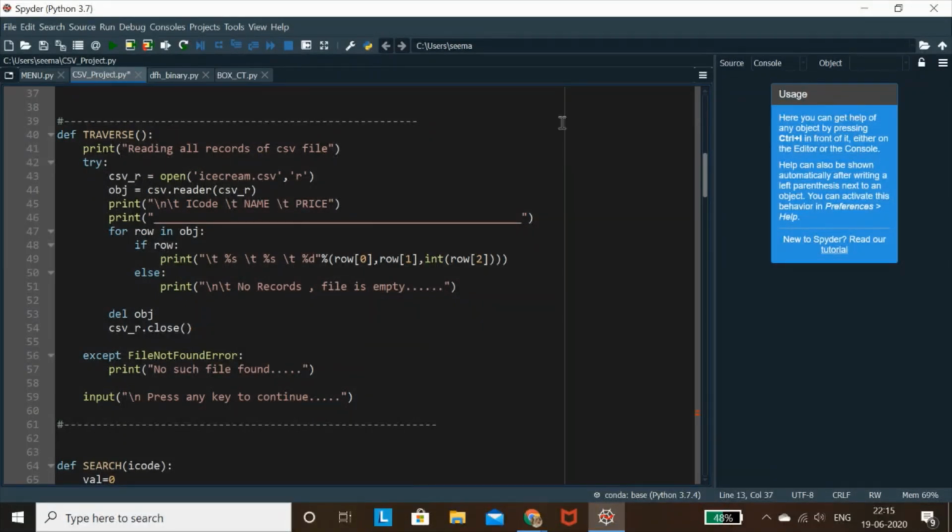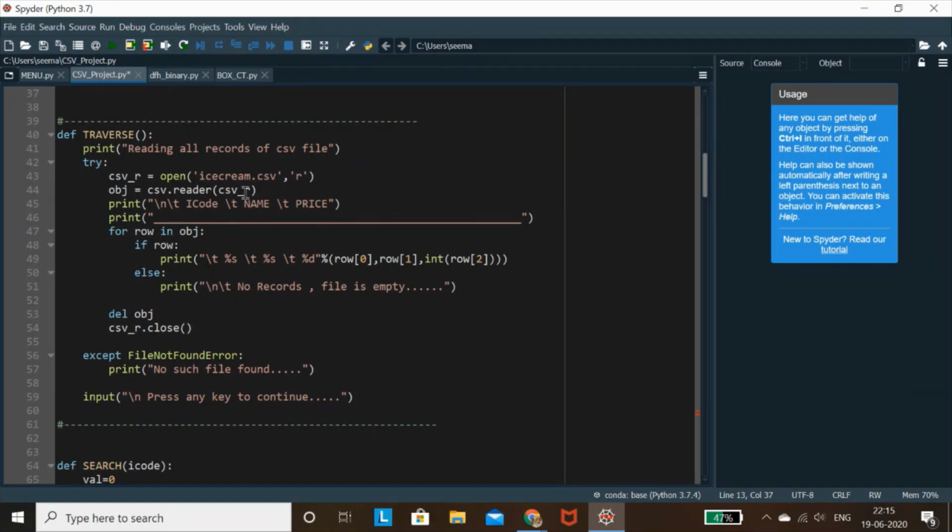Now what will obj do? The obj will read the records in an iterative mode. Iterative mode means one by one I'll be able to read all the lines of records which are stored in the CSV file. Now I can read two kinds of data or objects, but all those objects should be iterable. First, it can be any kind of file. Second, it can be a list also, or a dictionary also, or a data frame also. It is not a file, but a data frame, or a list or a dictionary. That means all those records which are iterable, I can read them one by one.